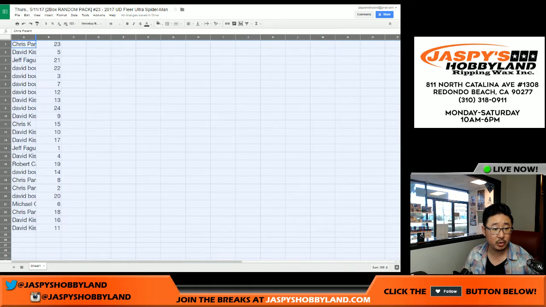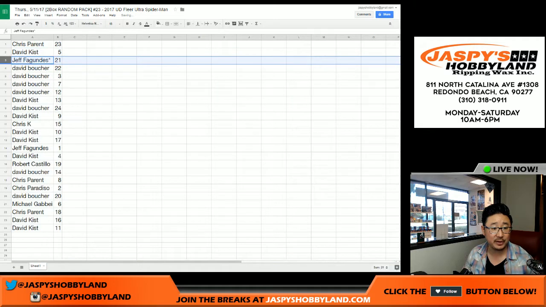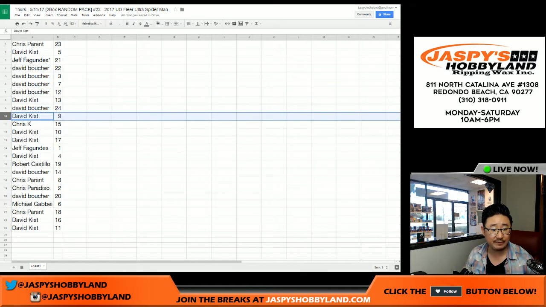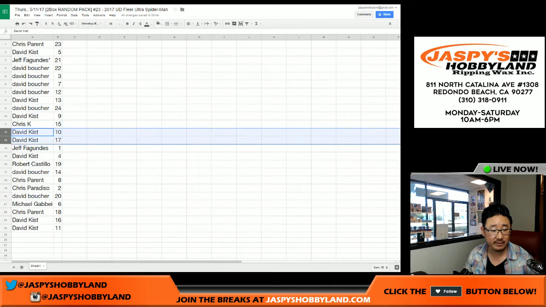All right, so Chris with 23, David Kiss, 5, Jeff, we got 21 with your last spot, Mojo. Dave, you got a bunch right here. Dave B, 22, 3, 7, and 12. David Kiss with 13. Dave B with 24. Dave K with 9. Chris K, 15. David K, 10 and 17.